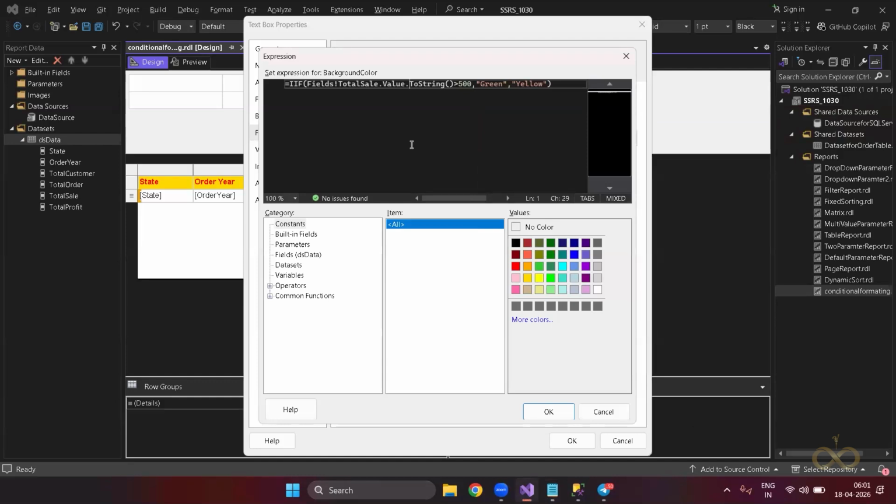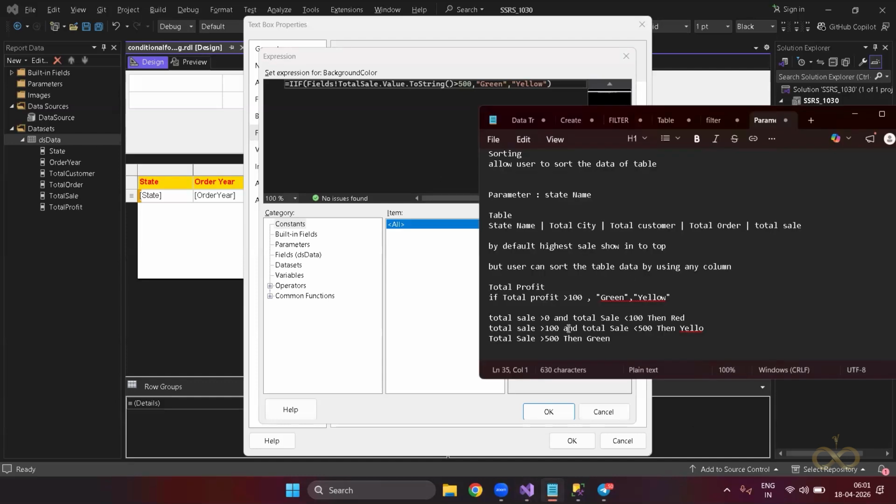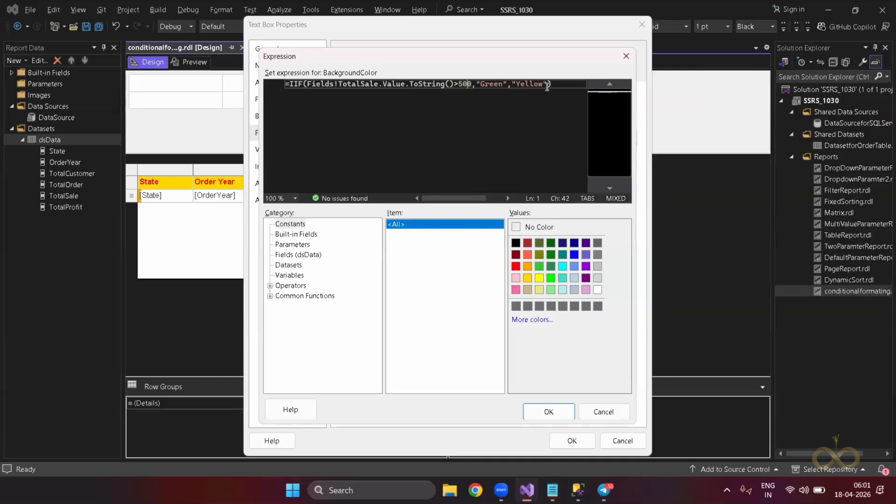So now what is the first condition, guys? Total sale greater than 0 and total sale less than 100. Okay. So let's write down the condition. In this section, we write the condition. So I'm writing one condition, greater than 0 and less than 100.